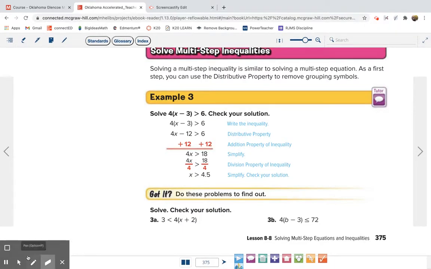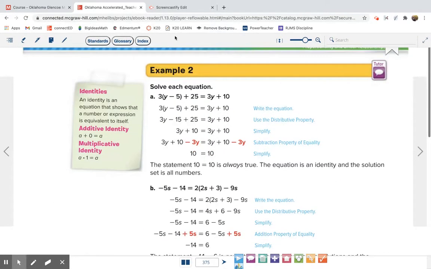Okay, so the next one that we're going to look at, we have 2. So we're still doing the same thing that we just did. So in order to get rid of those parentheses, I have to distribute, not get rid of. So 3 times y is 3y. 3 times negative 5 is minus 15. We still have the plus 25 equals 3y plus 10. So from this one, we've got to get our y's together. They went ahead and combined these since they were on the same side of the equal sign. That's fine. Negative 15 plus 25 is 10. So from there, we have to subtract this 3y in order to move it to the other side.